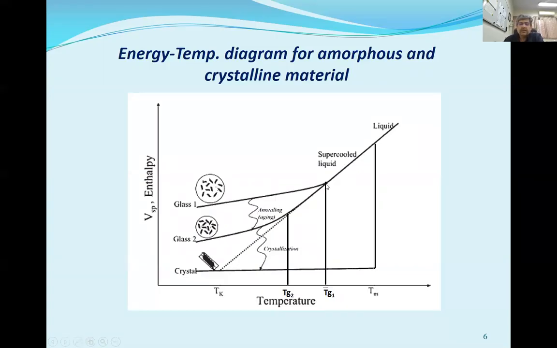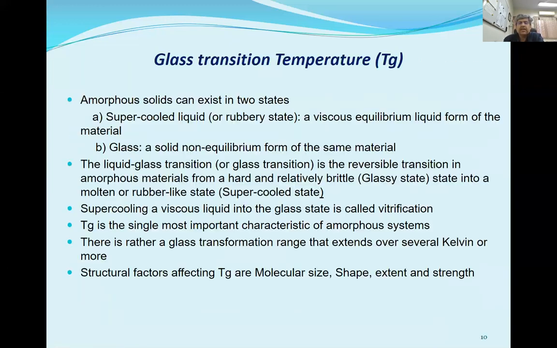Please keep another thing in mind, that on this axis we have the temperature, and on this axis we have the volume or the enthalpy. We can also have on this axis other thermodynamic properties like entropy or the free energy. So we can additionally write on this axis entropy and free energy. We will be using those terms in our subsequent discussions. That is why I am pointing out that this axis could also mean entropy or the free energy. So I'll go back to the earlier slide that we were discussing.